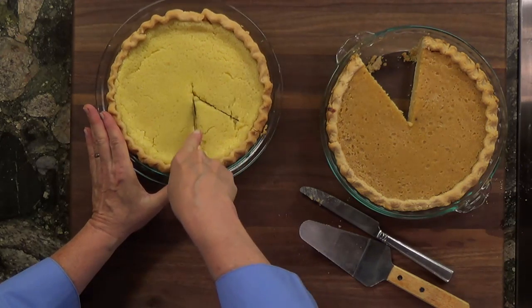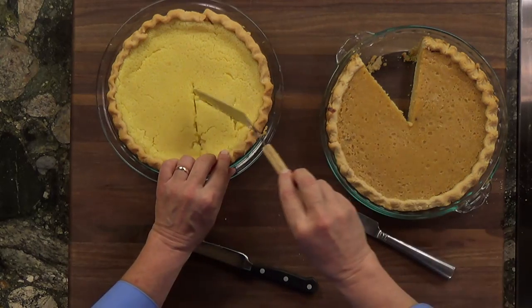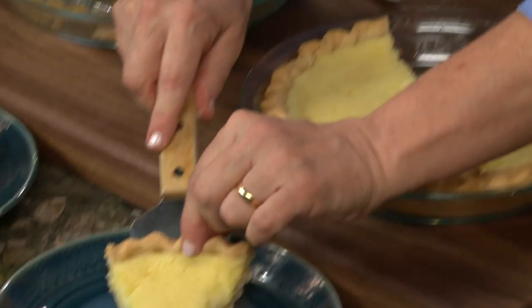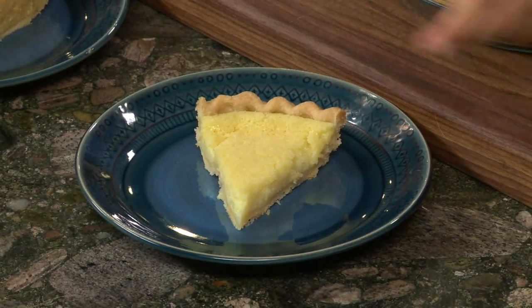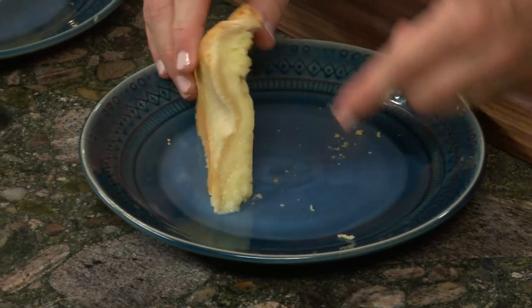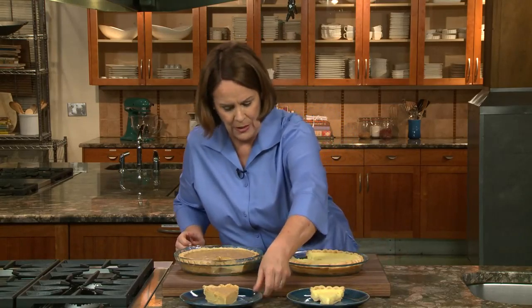Sometimes the bottom crust will bubble up while it's cooking. Let me just make sure I've got that point carved out well. And let me get this out, show you what that looks like. And let's see, did I cut on one of the bubbles? Yes. You know what? I'm just going to flip it over. See how that pulled away? It's still cooked. That means that this slice is going to be a little bit thin on that side, thick on the other side. That's just the beauty of home cooking.